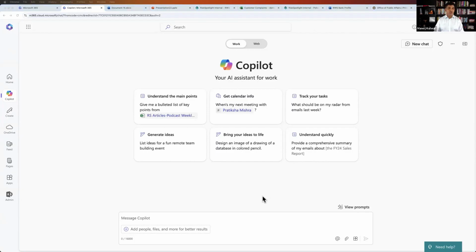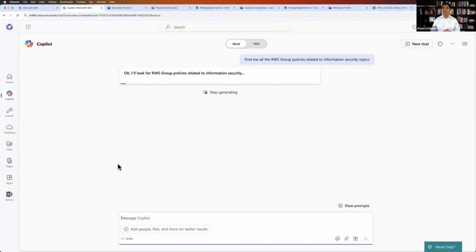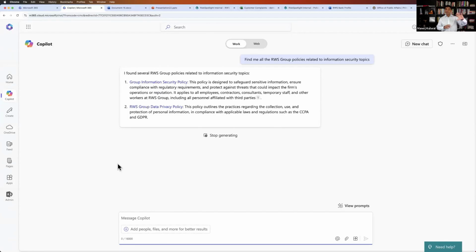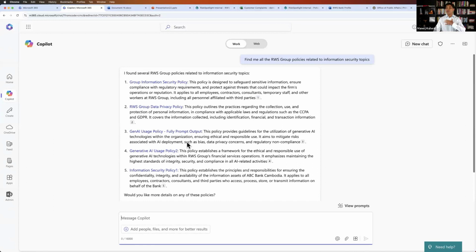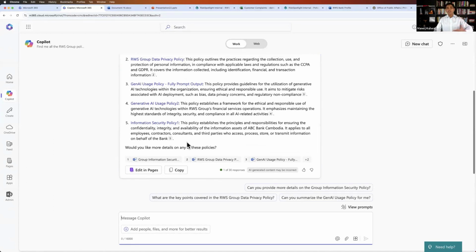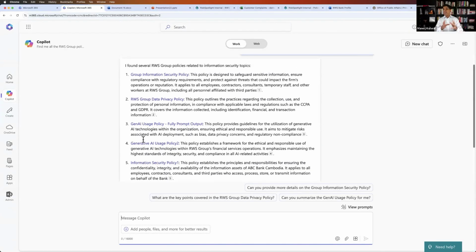So if I say, I'm looking for all the policies related to information security topics, because I may have lots of policies and I don't know where to look, then I can ask Copilot to find me all the policies we have in our organization related to information security. It'll scan through all the different SharePoint and Teams websites I have access to. So it's respecting the security of every user: whichever user is doing the query, it'll only find the files which that user is allowed to see.